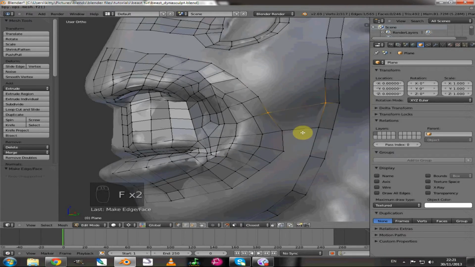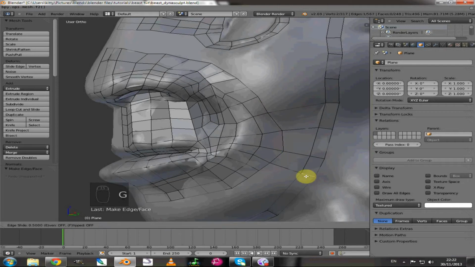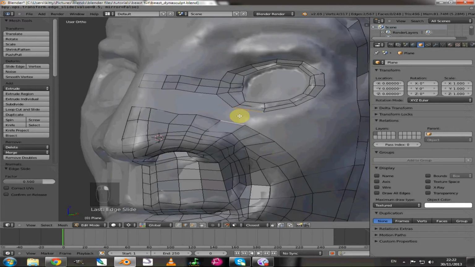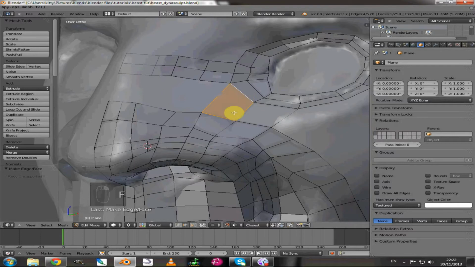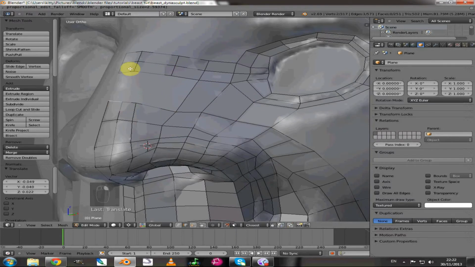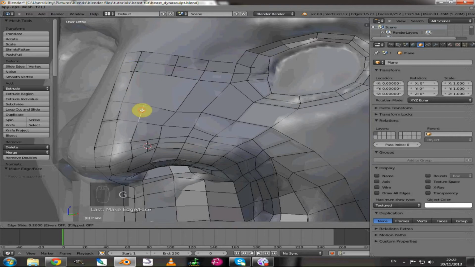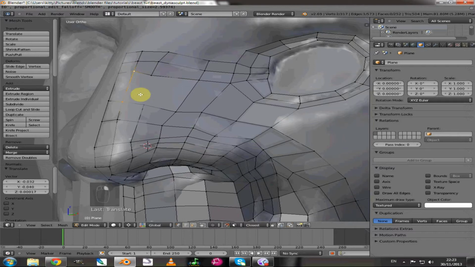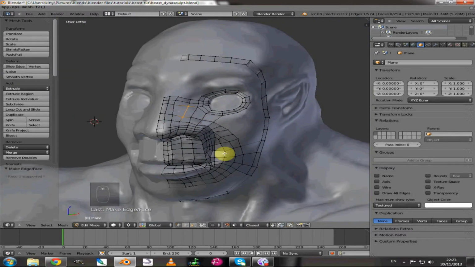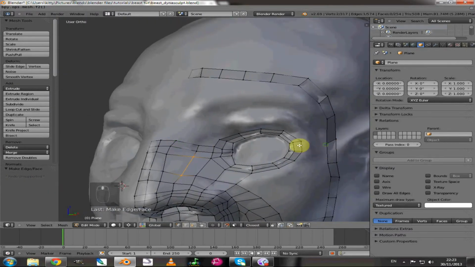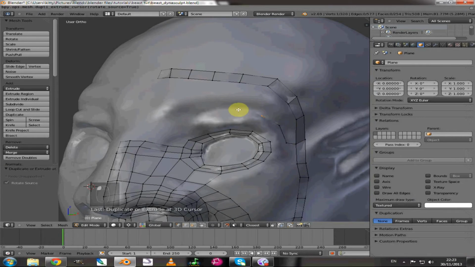Ignore that. Now, as you can see, quite quickly we've already got the basic muzzle shape, and now I'm coming up to join the nose and the eye together. I'm just sliding vertices along so that they join up. And now I'm going to go around the eye and create the forehead.